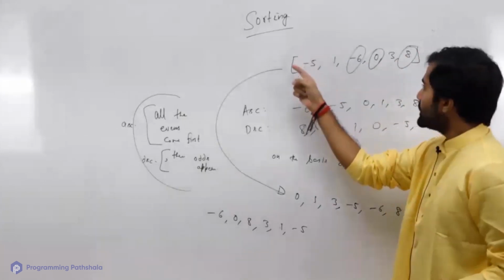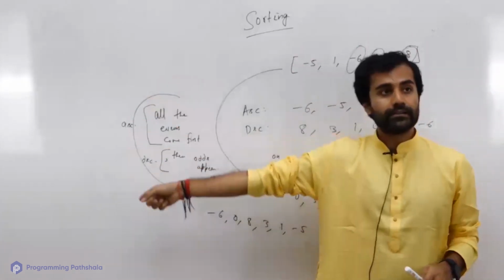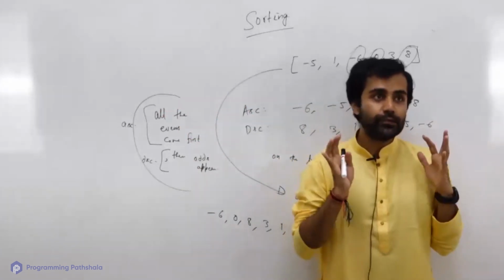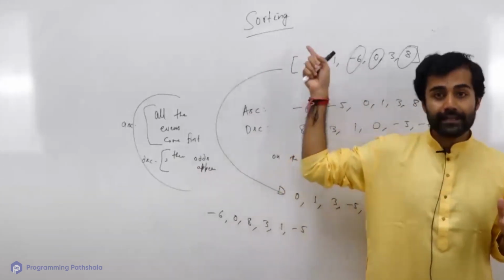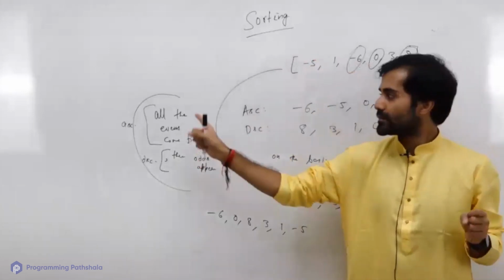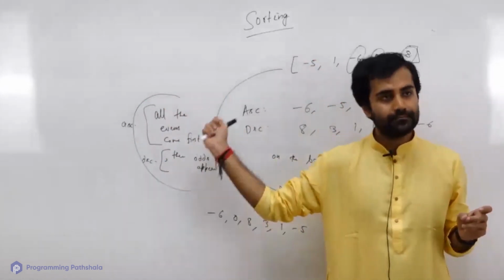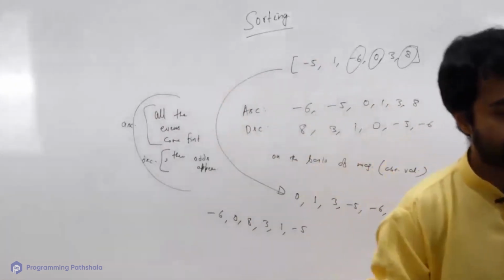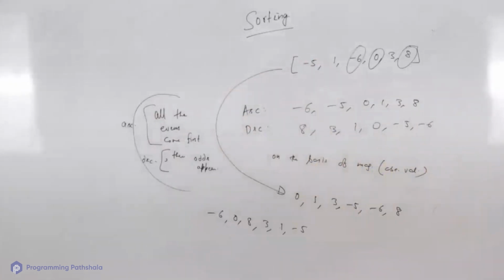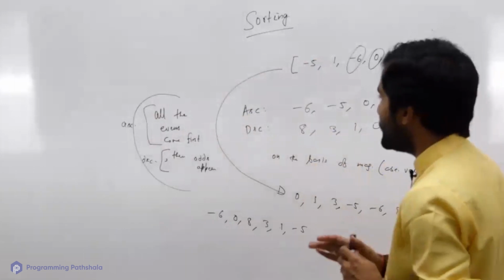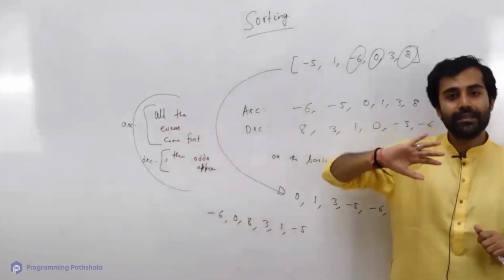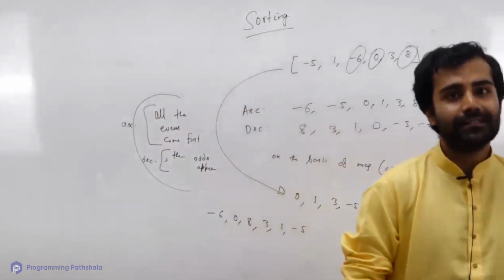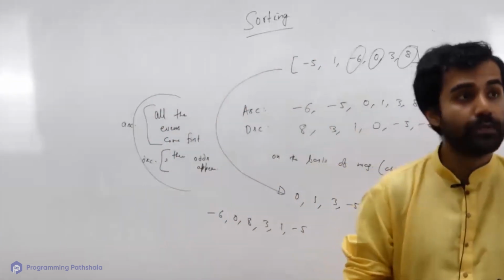Can you use bubble sort to sort this data according to this order? Can you do that? Okay, how many of you feel that you can use bubble sort to sort the data in ascending or descending, but you might not be able to sort in this custom order? If you feel like that, just type in yes. If you feel you will not be able to sort based on the desired order, just type in yes. We will learn how to do that, because you cannot live without learning how to do that, because you will not just be sorting the data in ascending and descending. It will be sorted on different custom rules.